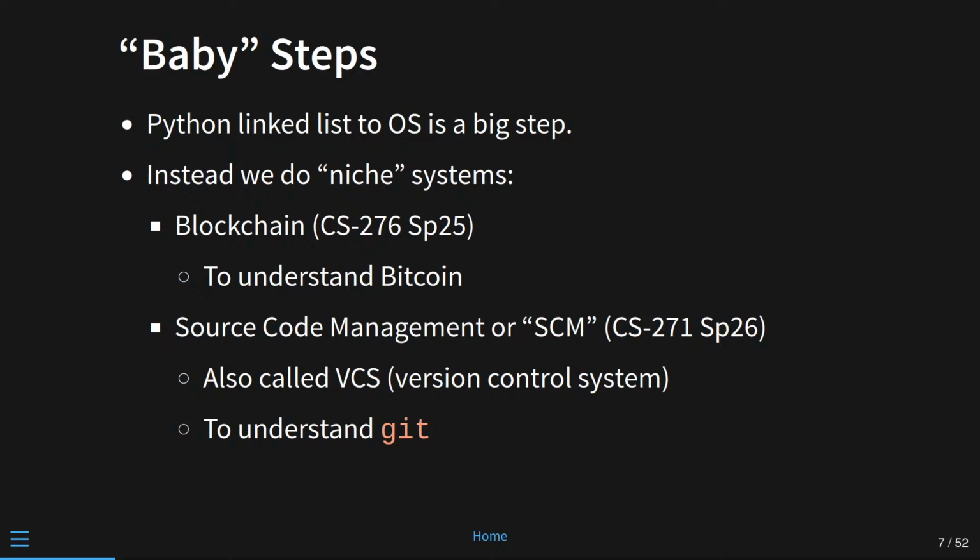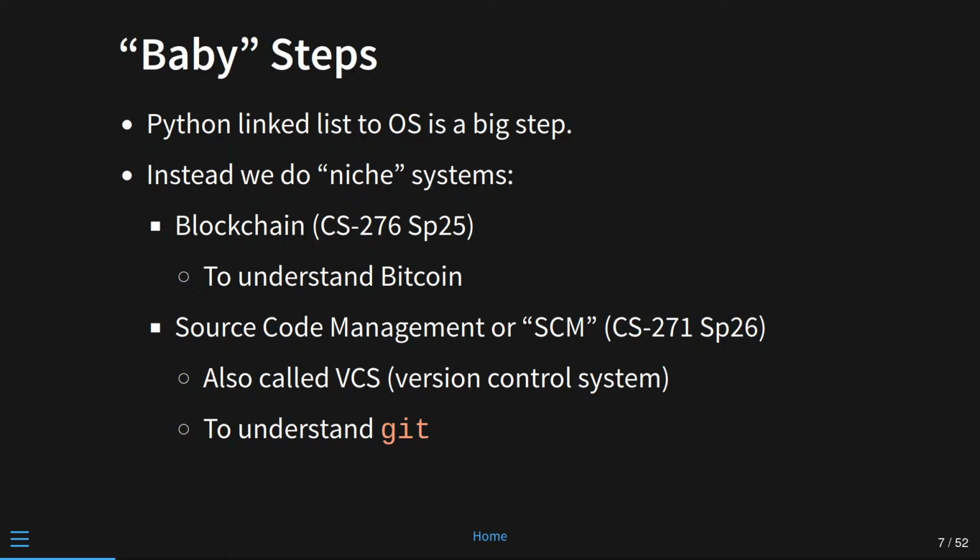The jump I'm always worried about is you finish data structures, and then I'm like, write an operating system. And you're like, there's things in between there, right? Last year I made them implement a blockchain, and I was told that was cringe. So now we're trying source control management, SCM or VCS, this term.